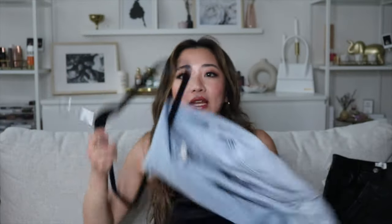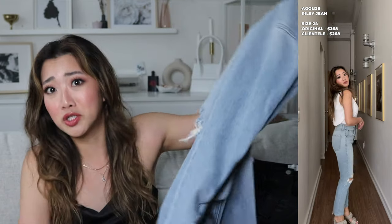The last item — technically I did not get this from Aritzia, I got it at Nordstrom. But I checked Aritzia's website and they do have it, so I'm putting it in this haul to mention these jeans. This is the AGOLDE Riley high rise straight crop. I wanted to include this because I know a lot of people are going to watch this video, so you might as well hear about these jeans.